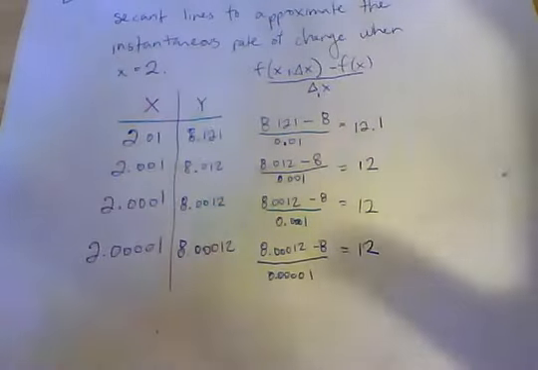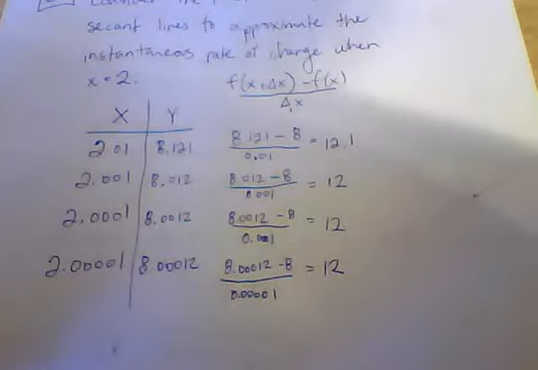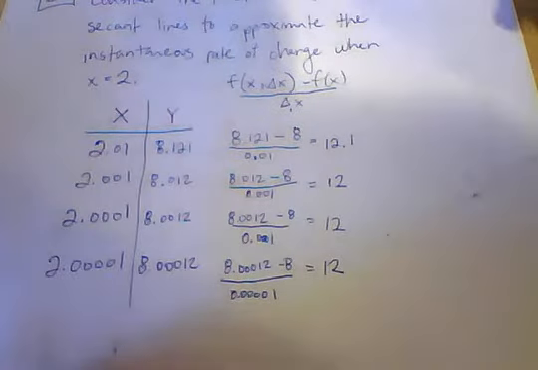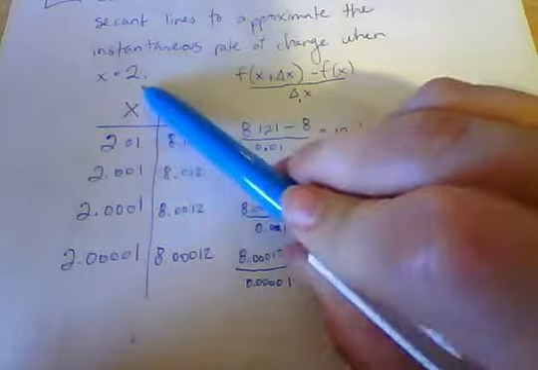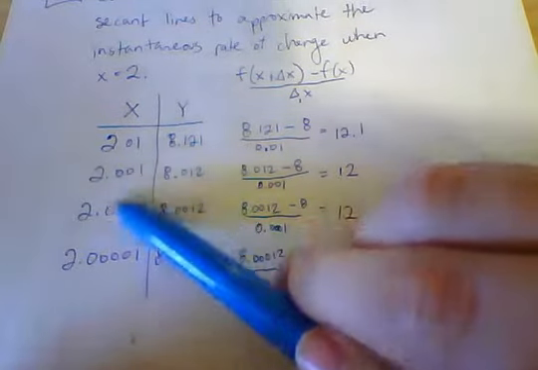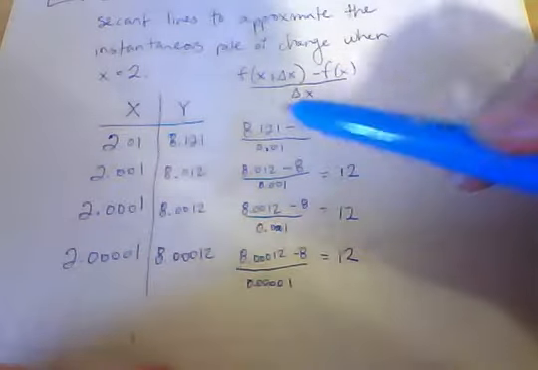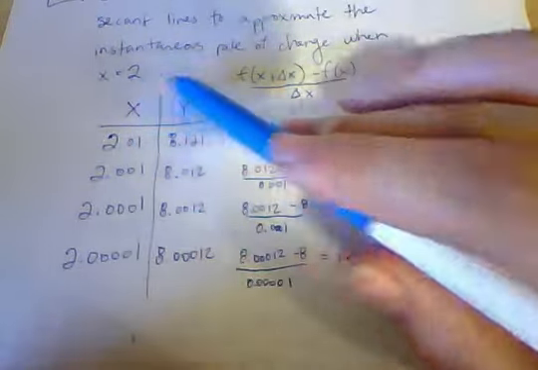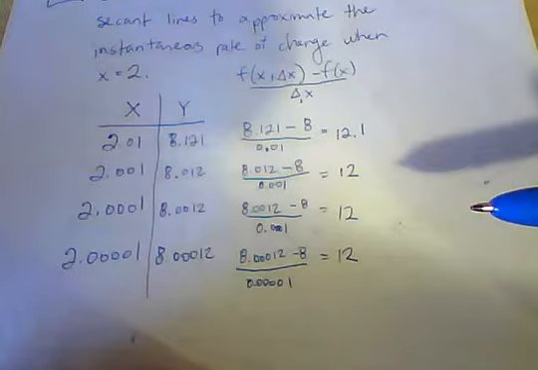All right, let's talk about what this means. On our graph of f of x equals x cubed, we can't plug in the one point like we talked about, but what we can do is look at all the other points that are very, very close to that point. 2.01 is close. These are all very, very close to 2. And we can find the slopes between the point we want to know and the points that are very close to it. And we found that all of those slopes got very, very close to 12.